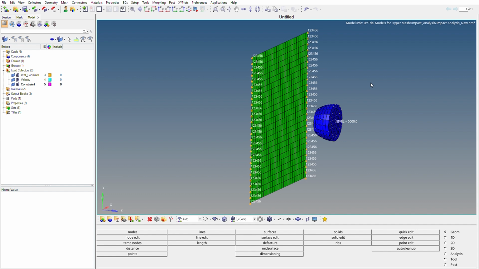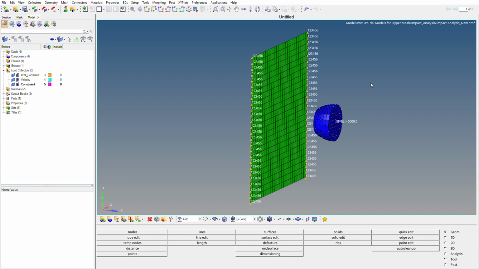In this, one of the bodies is more rigid than the other, and therefore the body which is less rigid sustains some damage. So in impact analysis, that's what we are going to see.